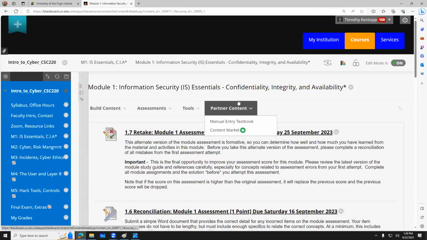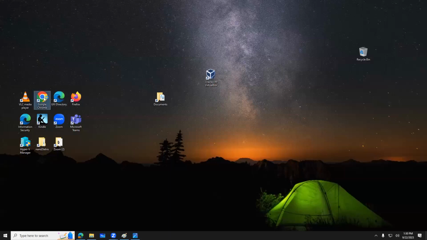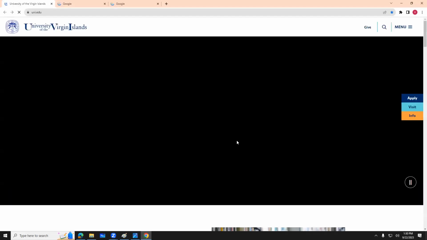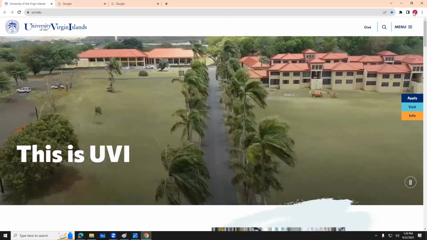Now, what I'm going to attempt to do at this point is see whether or not I can access a machine, to open up a virtual machine that's already been pre-built, to go ahead and connect to that machine.